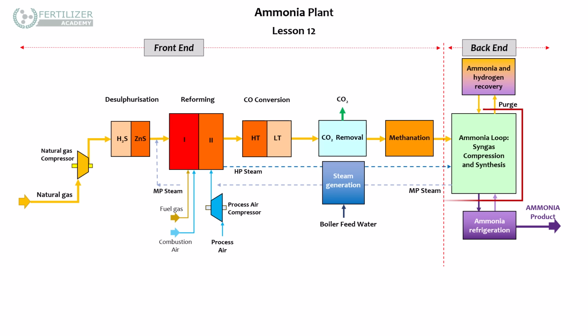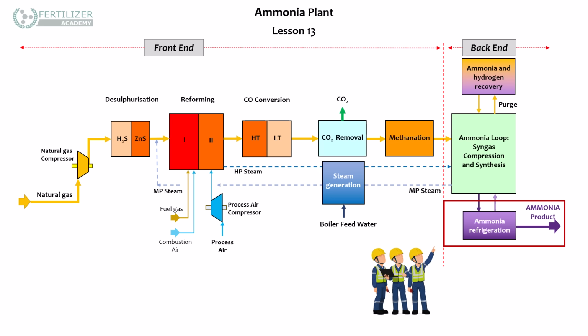Lesson 12. Ammonia synthesis loop. In this lesson, we move on to the ammonia synthesis loop, where the purified synthesis gas is compressed and reacts to form ammonia. Lesson 13. Ammonia refrigeration system. In this lesson, we move to the ammonia refrigeration system, which provides cooling for ammonia condensation and recovery, ensuring stable operation of the synthesis loop.